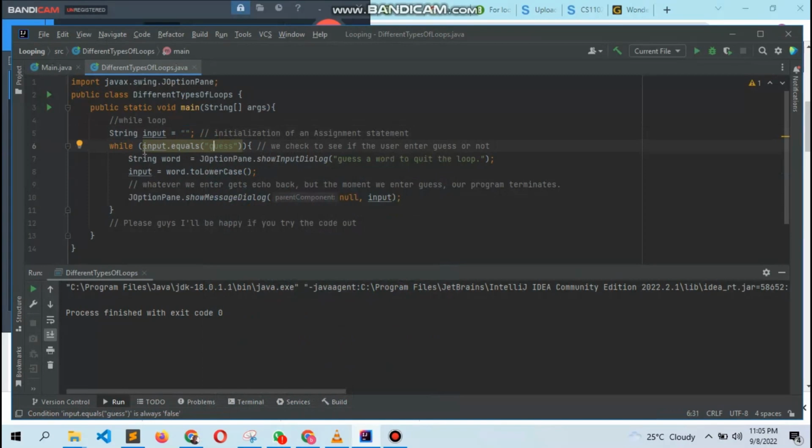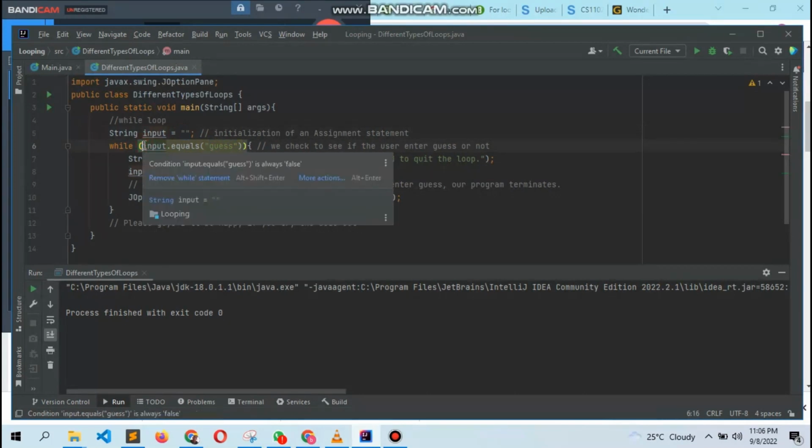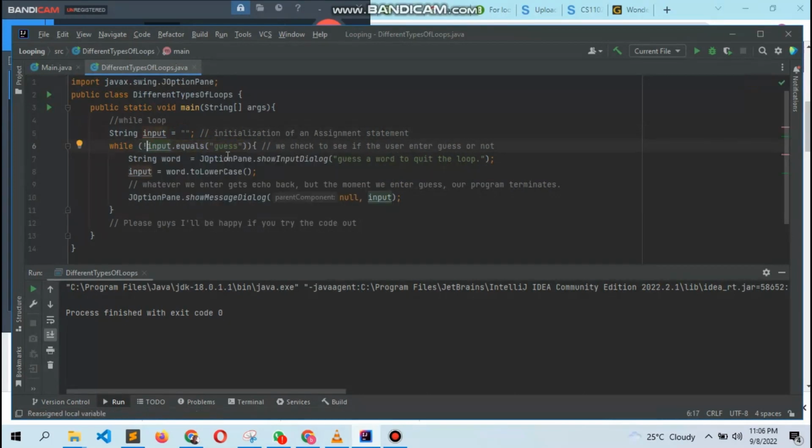Okay, so I'm saying input is equal to this. So that's false, so our loop would not run. It's not going to run because this is false. Because actually this is not this, so this is wrong. This is false, but when I put the not, it becomes true.